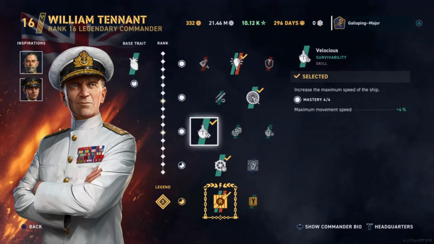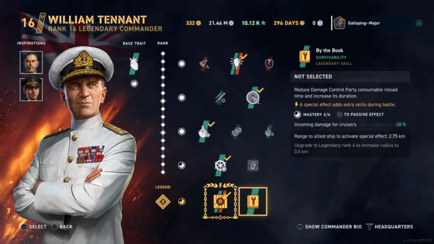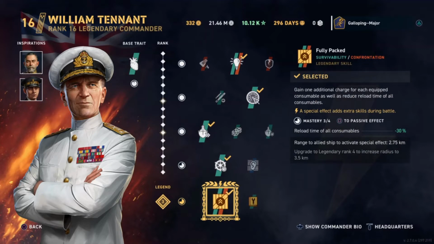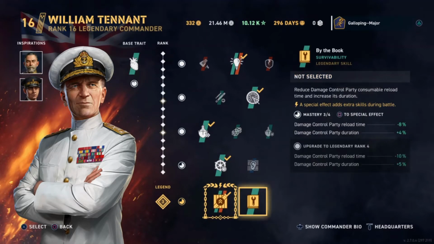And Velorucius, you can choose that one if you want to go for a bit more speed. However, you could also choose Light Fortress in this commander build as well, or Sponge. I think they're all good choices. And then I think at the end you want to be going for fully packed for the additional repair party and sonar versus the damage control party.